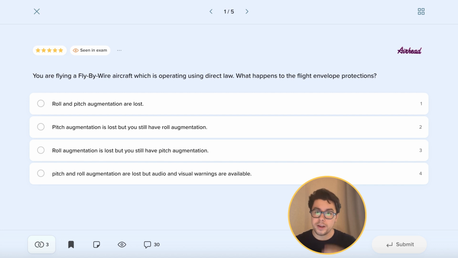This means that previously, for example, in normal and alternate law, the moment you move the stick, your control surface sends a signal to one of the computers, of which there are 7 inside an Airbus. The computers then calculate how many G's you are calling for, and they make the appropriate change in flight control surfaces, calling up for a change in G's. So this is not linked directly to the flight control surface, which makes these aircraft quite difficult to fly at the beginning, especially after flying normal GA aircraft.